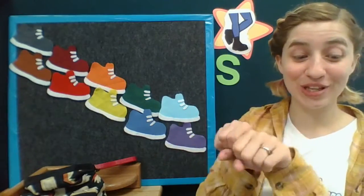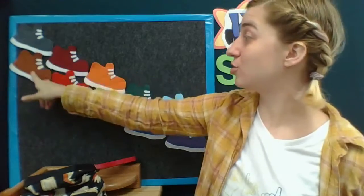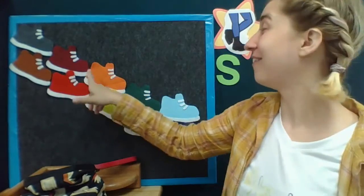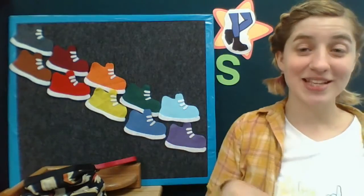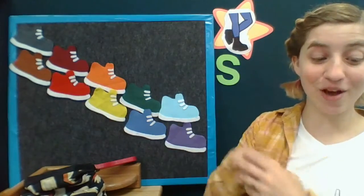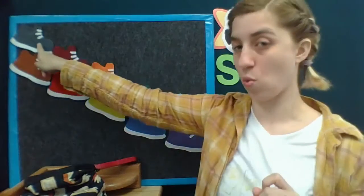10 little shoes, here we go. Let's count them as I put them in a row. 1, 2, 3, 4, 5, 6, 7, 8, 9, 10. 10 little shoes, again we go. Now let's count them nice and slow.